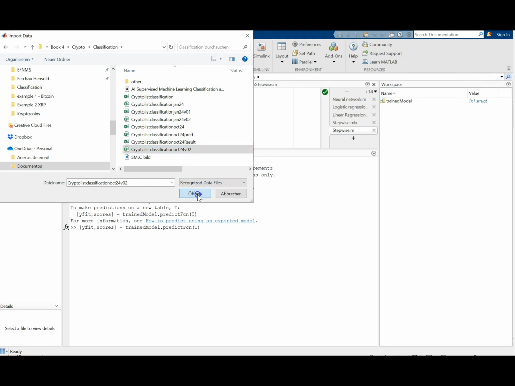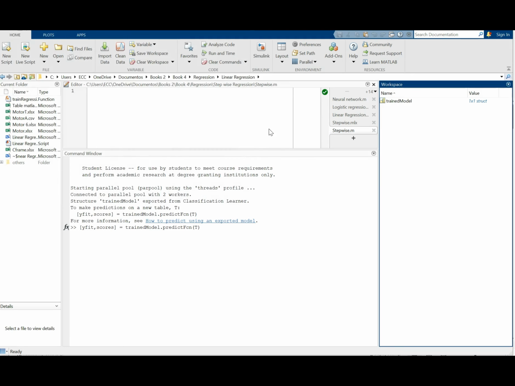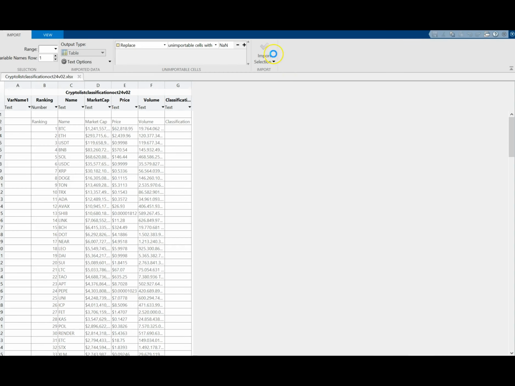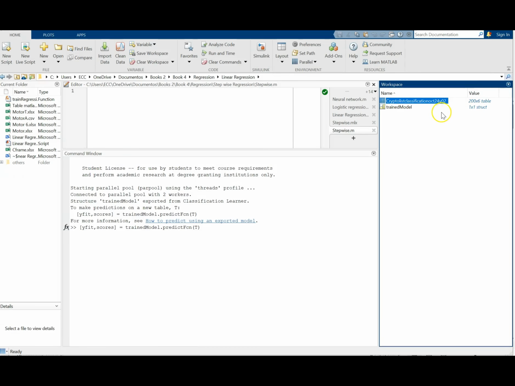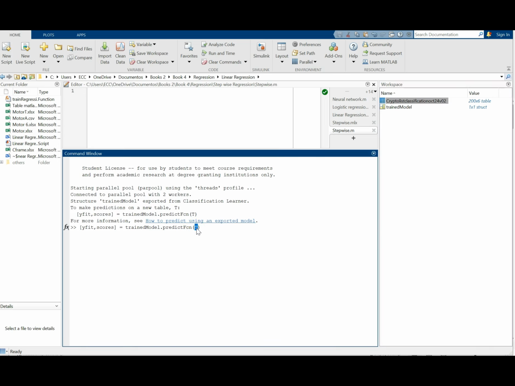Yep, this one. So the other window shows up. This is the one that I want to import. The file is here, and now I use this file name, put it in here to make the new classification.